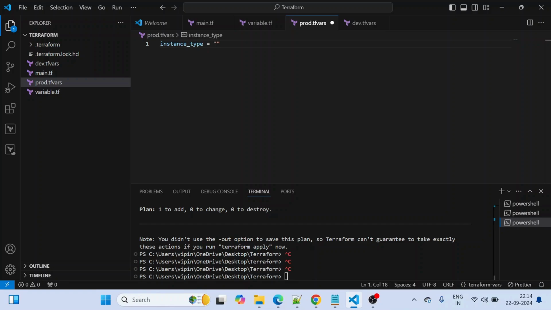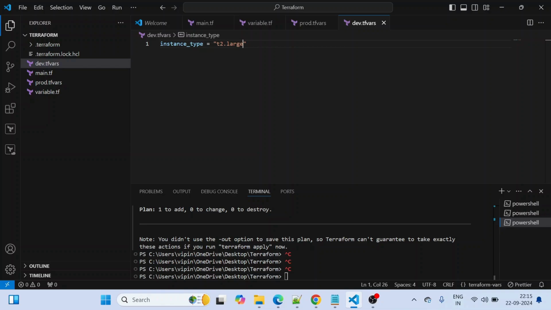So we are going to define the instance type as t3.large, that is fine, not an issue. We have defined the instance type as t3.large. And in this other file we are going to define instance type equal to t2.large, sorry, t2.large.